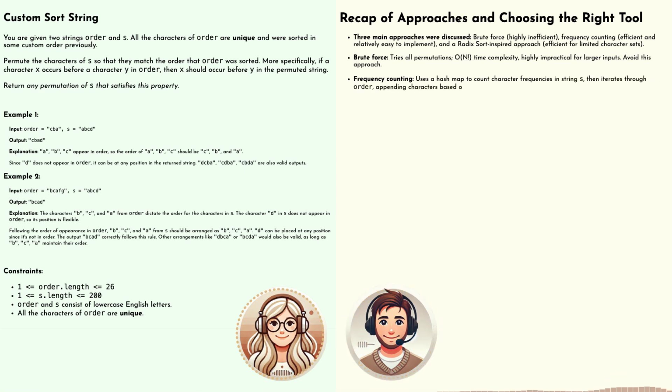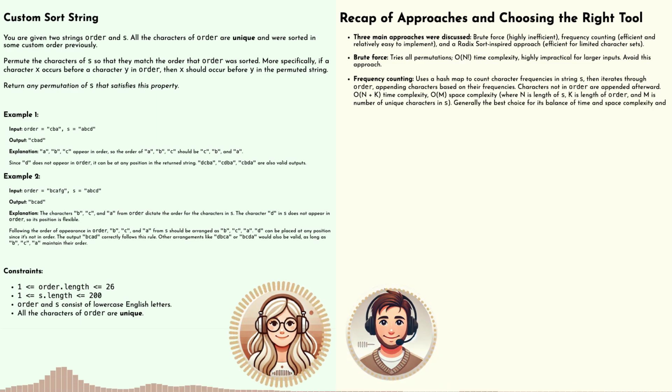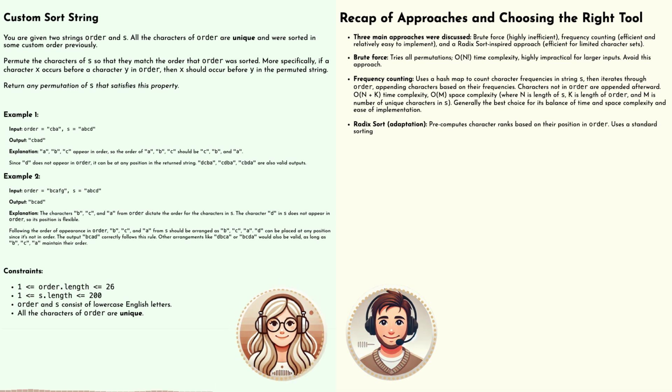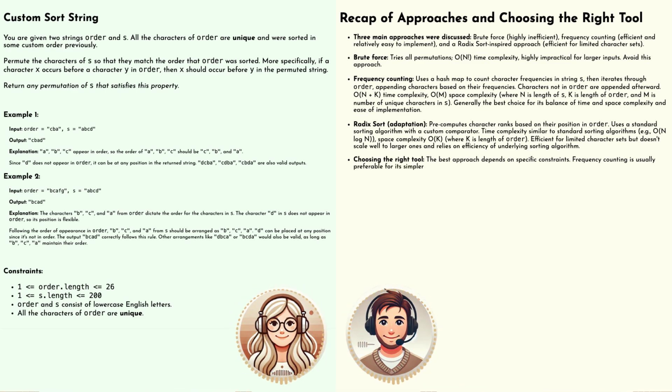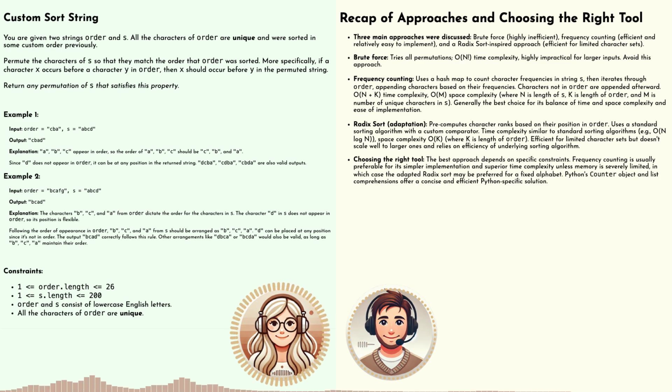Okay, so we've seen 3 different approaches. Brute force, frequency counting, Radix sort, and then that elegant Python solution with the counter and list comprehensions. Each one has its pros and cons. Choosing the best one depends on the situation: the size of the input, the programming language, personal coding style. It's not about finding the right solution. It's about understanding the different tools and techniques available, and choosing the most effective one.